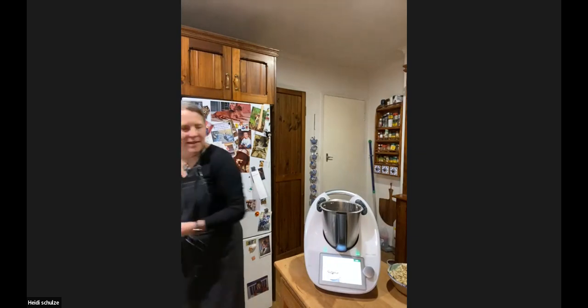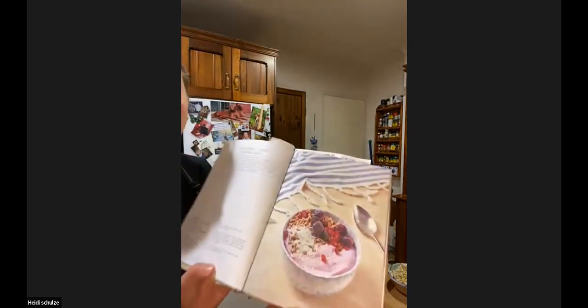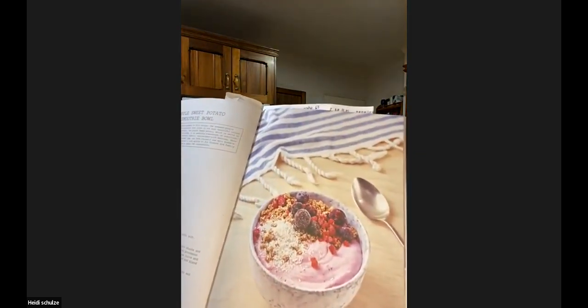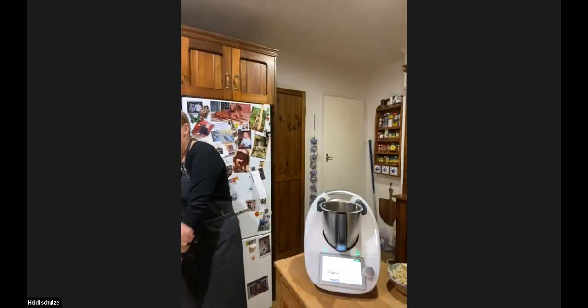So this recipe I'm going to do is a purple one. Actually, I should show the photo of that too. It looks absolutely stunning. I don't know if mine's going to look as beautiful as that. But that's the idea. That's what I'm going to aim for.